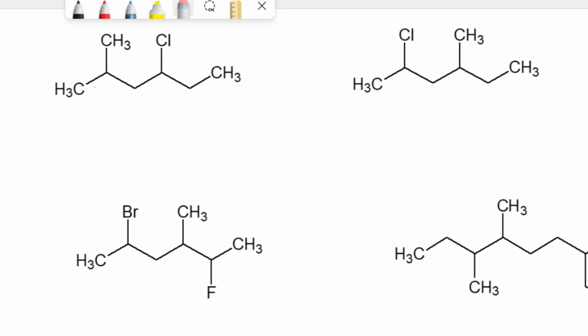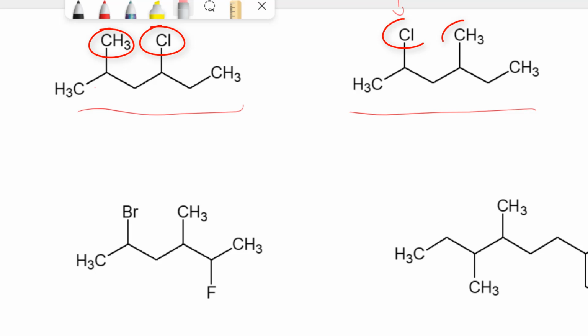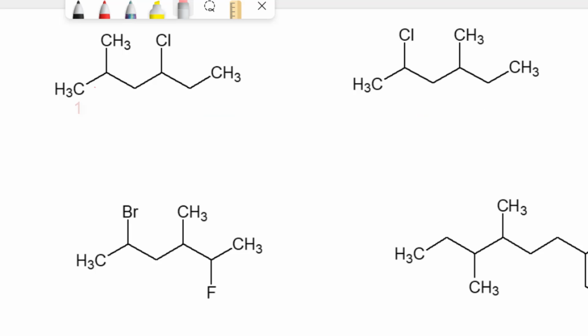Moving on to the next 2 examples, we see we have the same carbon chain again. For this molecule and this molecule, what I want to point out is that we've got a methyl group and a chloro group, and again a chloro and a methyl group. And what I've done is I've switched around their positions on the chain. This is what we're going to focus on for the naming for this part. If I go ahead and name the carbon chain in both cases here, I'm going to see that I have 1, 2, 3, 4, 5, 6. 1, 2, 3, 4, 5, 6. So in both cases I have a hexane. And I have a hexane over here.